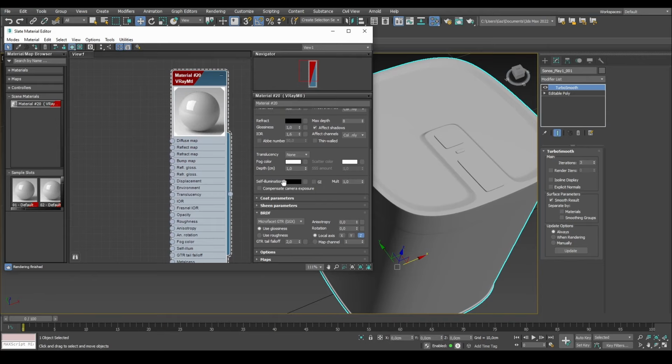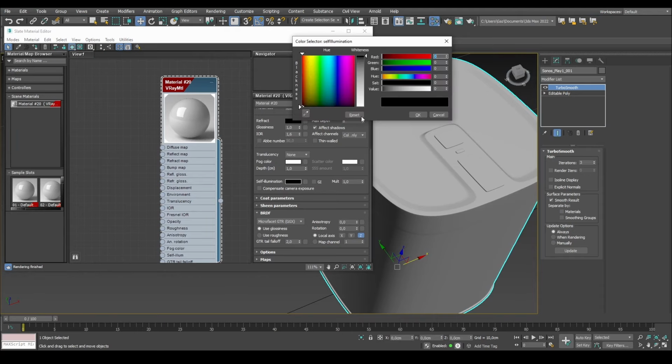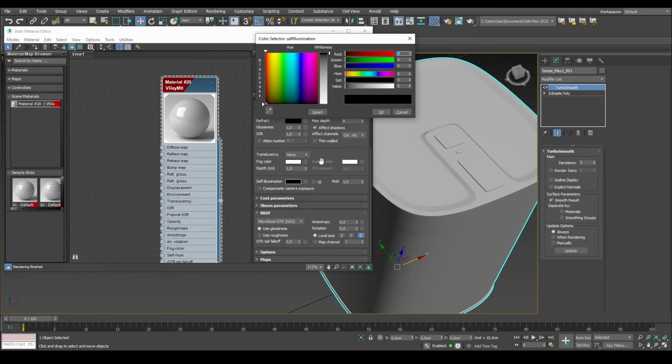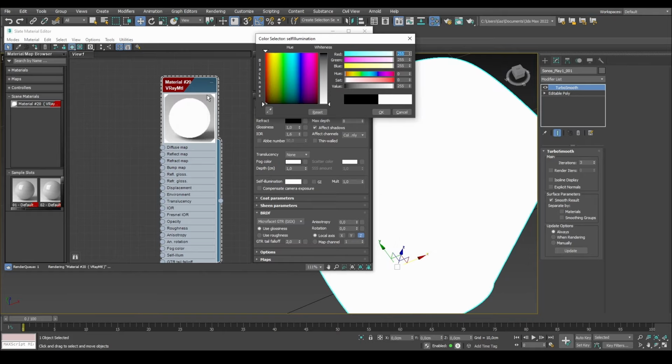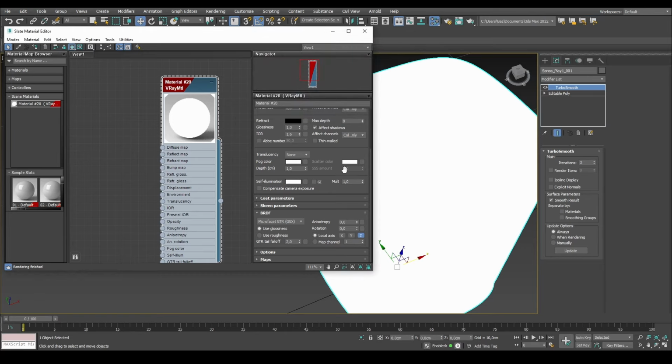And then we have self-illumination, which kind of is self-explanatory. This is also called an emissive map in some engines. Self-illumination makes the material itself illuminate as if it was a light source, but it won't emit light by default. For that, we need to turn on this GI tab.